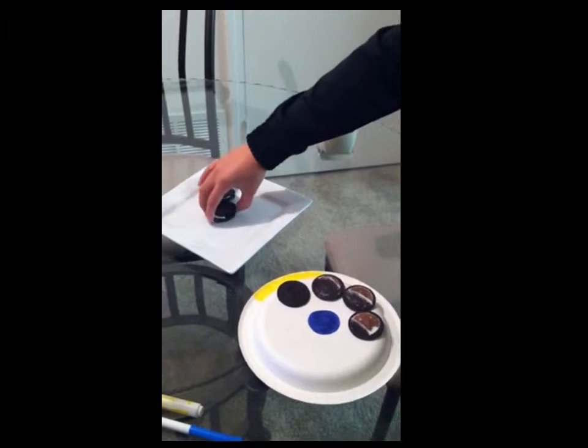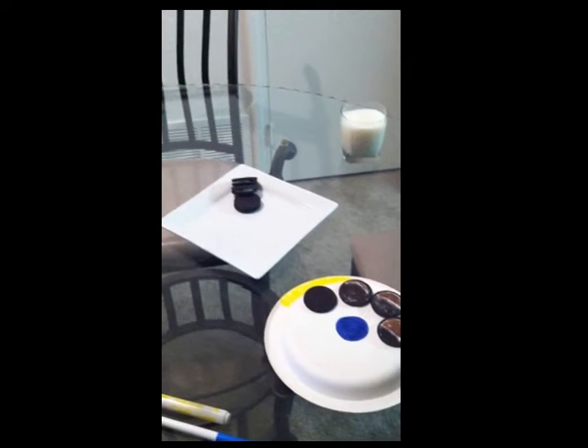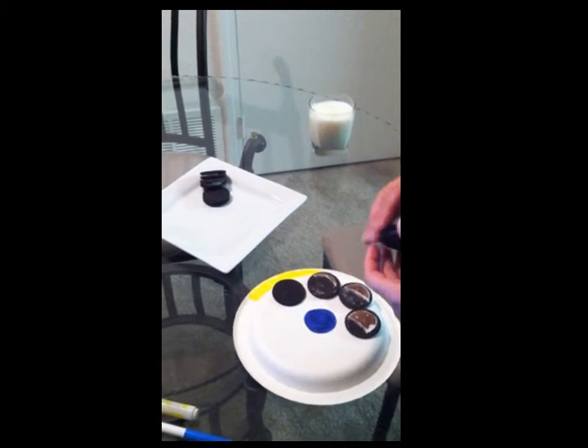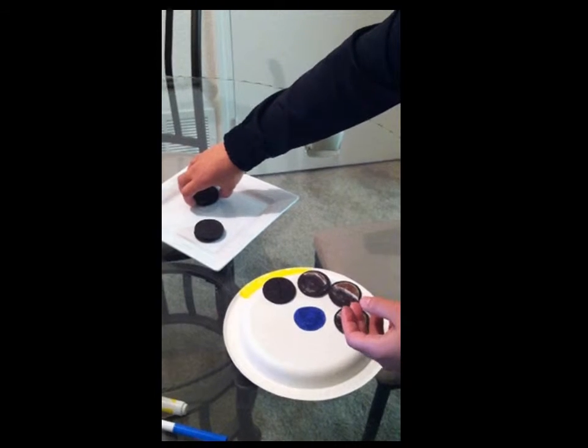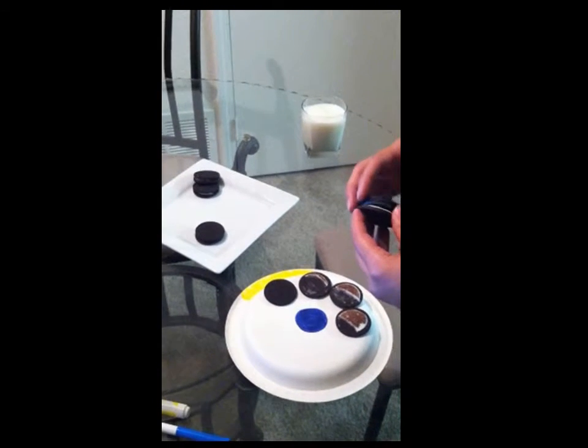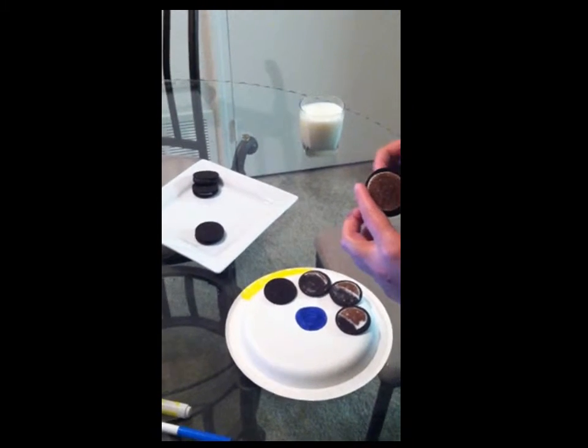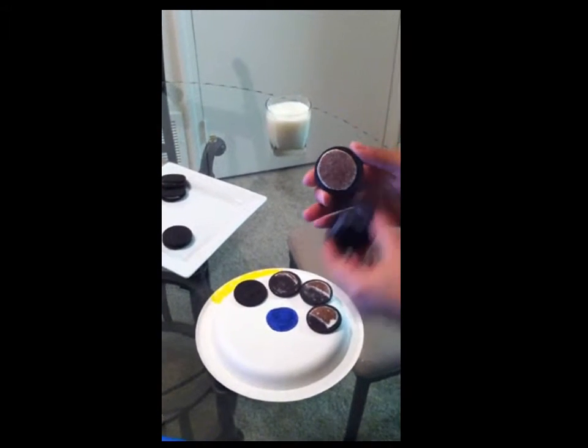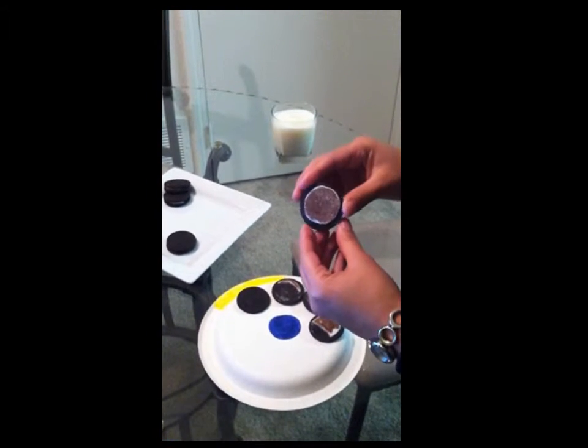Next, we have the full moon. The full moon is when the earth is between the sun and the moon. A full moon is the only moon phase that shines the whole night through.